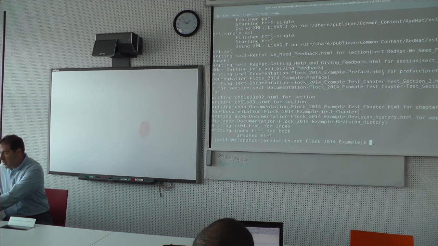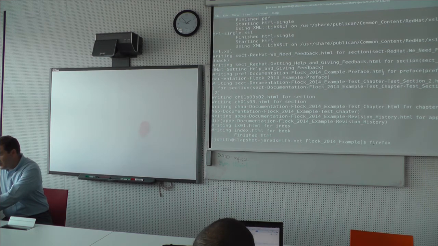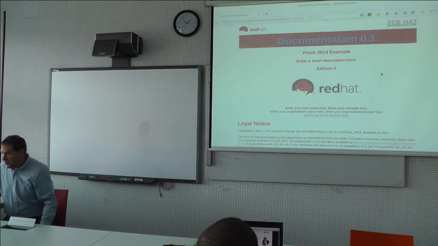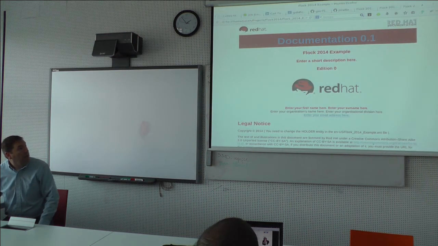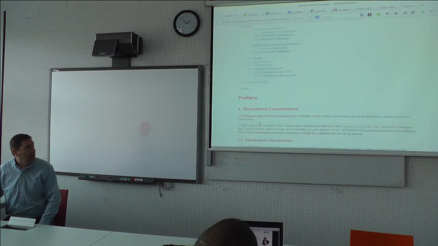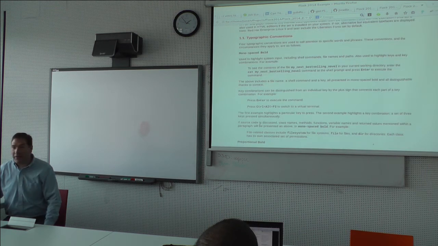Okay, so there's that. I'll show off the HTML single just to show you a little different output here. Now you see that it's red. It's got the Red Hat logo, and all the headings and everything are in red. So it looks more like Red Hat documentation. Imagine that.